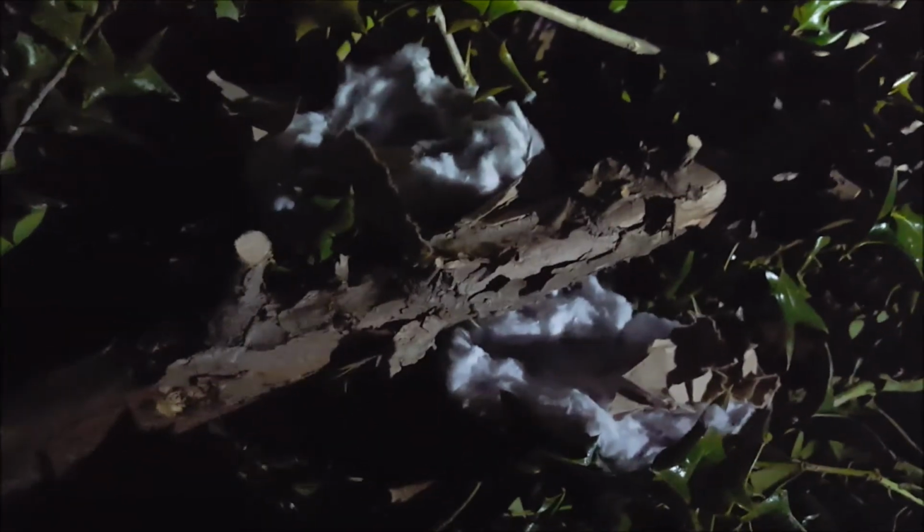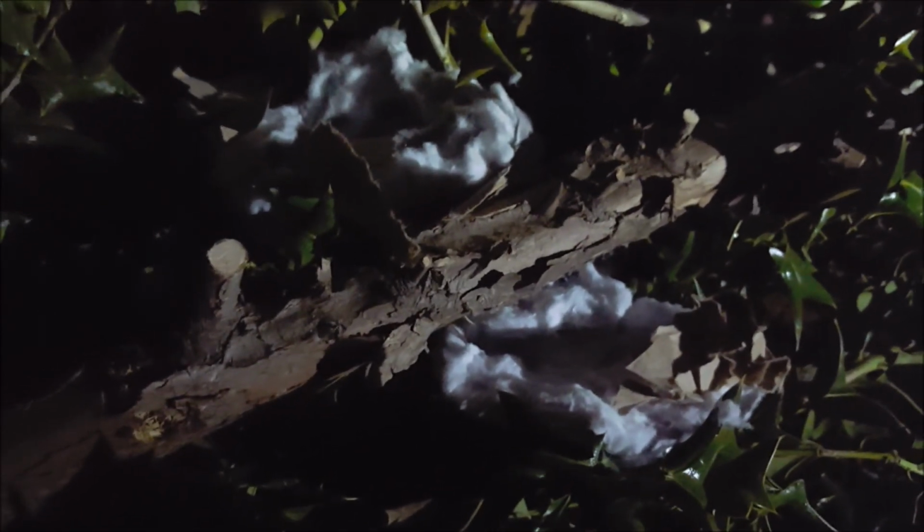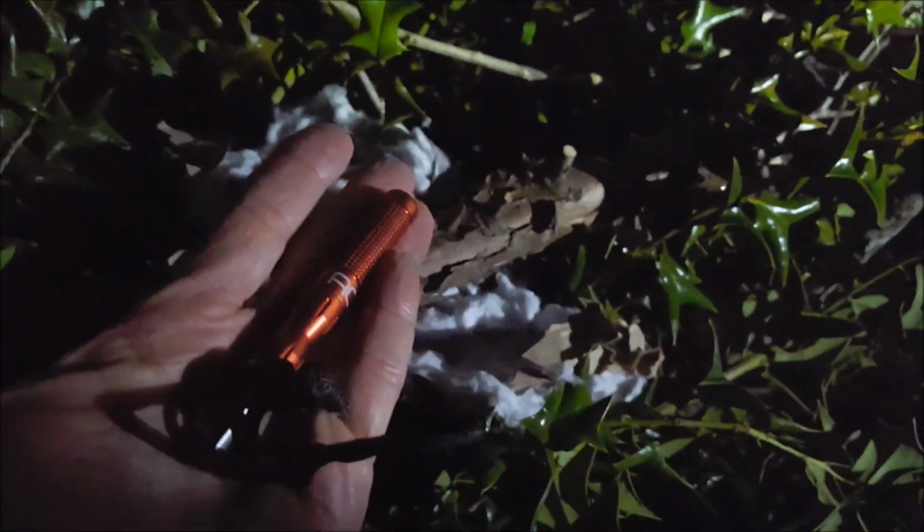I'm going to try to use my ferro stick and some little tinder that I made, but if that doesn't work, I'm going to use a handy dandy lighter because I only have so much patience. I just made two little bird's nests with some dryer lint and the rolls of toilet paper that I save. We'll see if it works with my ferro rod.